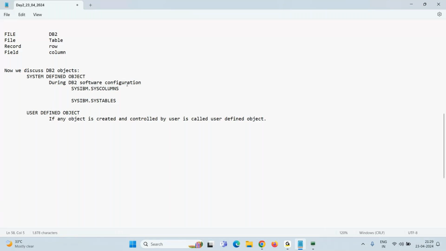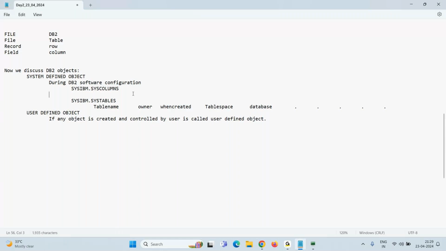The table name, the owner of the table, when it got created, which table space this table belongs to, and which database this table belongs to, and so on. I kept only a couple of columns: column 1, column 2, column 3, column 4, column 5.